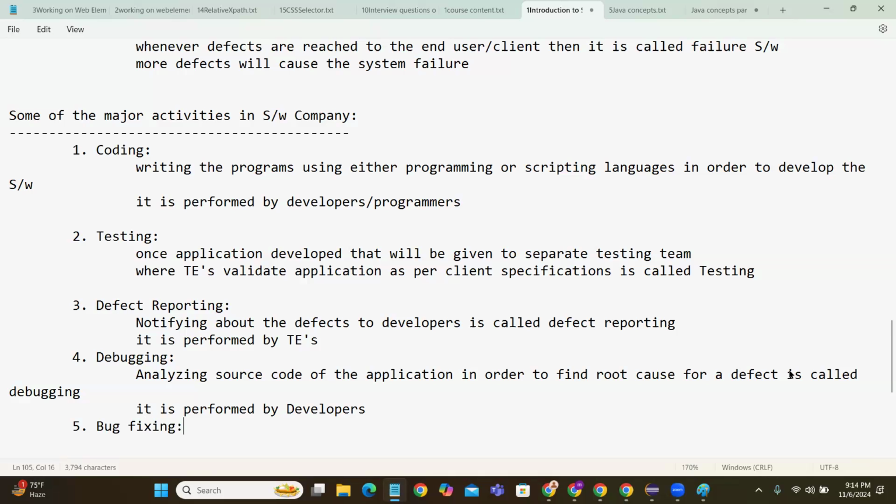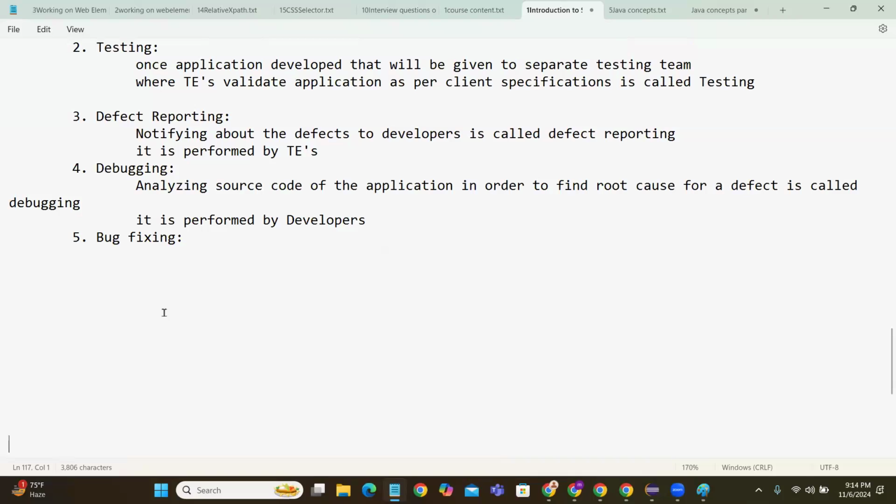What is bug fixing? Bug fixing is nothing but modifying the source code of the application. Why do they have to modify the source code of the application? In order to solve the defects.